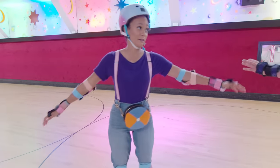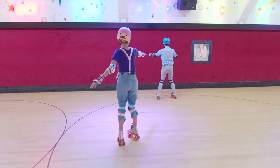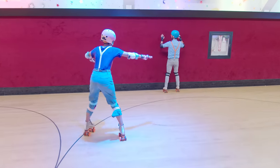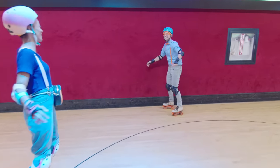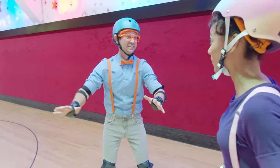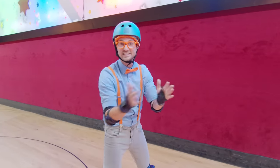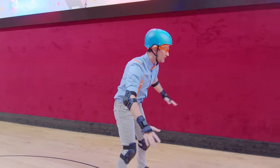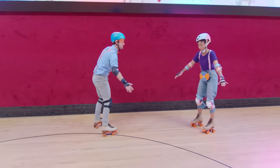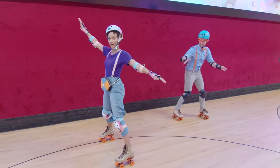We need to work on our balance. Oh no, I can't stop! Watch out! Are you okay? Yeah, I'm okay, Meekah. I'm glad you're wearing a helmet. Yeah, I know! All this safety gear really helps us stay safe. And it makes it less scary if you're gonna fall down.